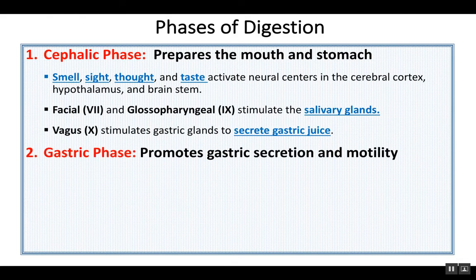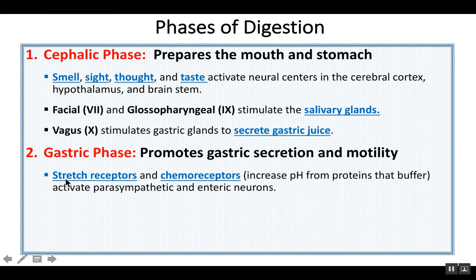The next phase, if you think about it, once you've started to eat food, let's say you ate your entire meal, and now your entire meal is in your stomach. Phase one doesn't really work anymore, the cephalic phase, right? If you smell food when you're already full, see food, think about food, or taste more food, it doesn't really do what it used to when you already have food in the stomach. But you still need to keep that stomach secreting enzymes and secreting acid. So the gastric phase is more the stomach stimulating the stomach.